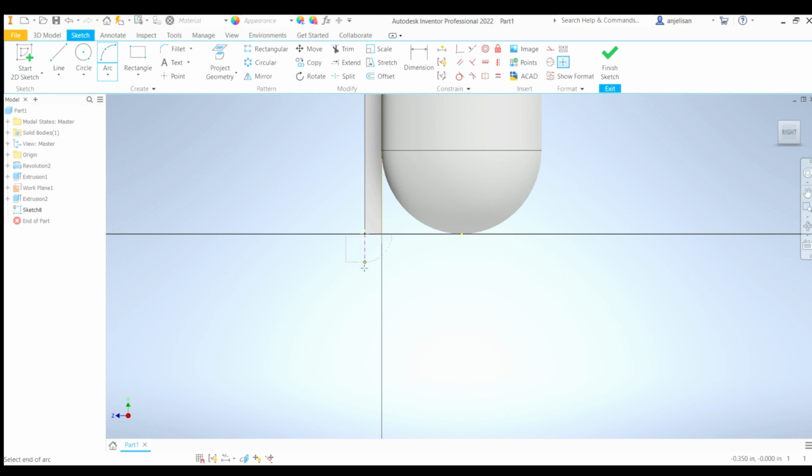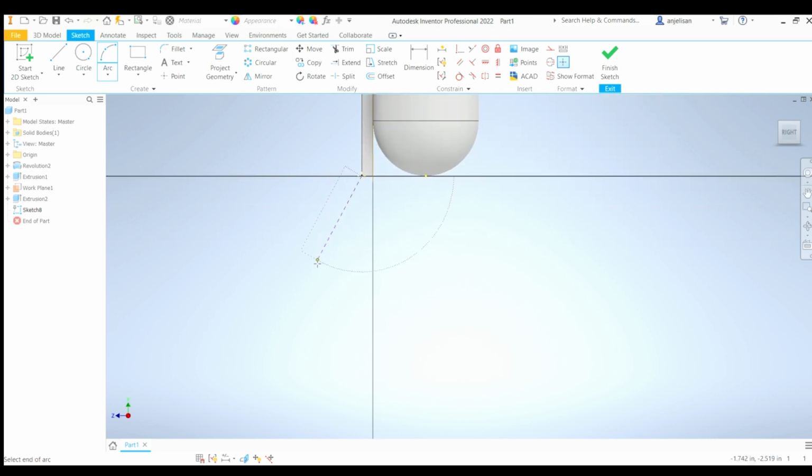We just click, and then let's click somewhere over here. I'm not sure why it didn't click. Okay, and then let's do somewhere over here, so that it's kind of curvy. That looks fine. And then let's make another arc from the last point that we clicked to here. Okay, so this looks okay.